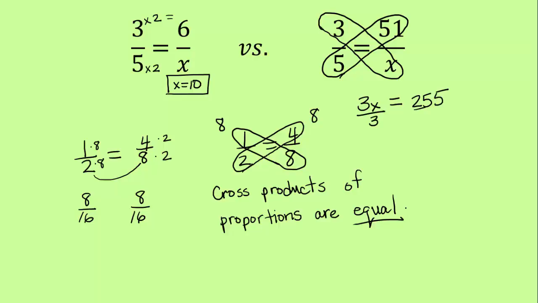I'm going to divide both sides by 3, and I get x equals, does 3 go into that? Let's see, 5 plus 5 is 10, plus 2 more is 12. 12 is a multiple of 3, so 3 definitely goes into 255. 3 goes into 25 8 times with 1 left over, which makes 15 here. 3 goes into 15 5 times. So my answer is x equals 85. Let's try some more examples so we can really master this.